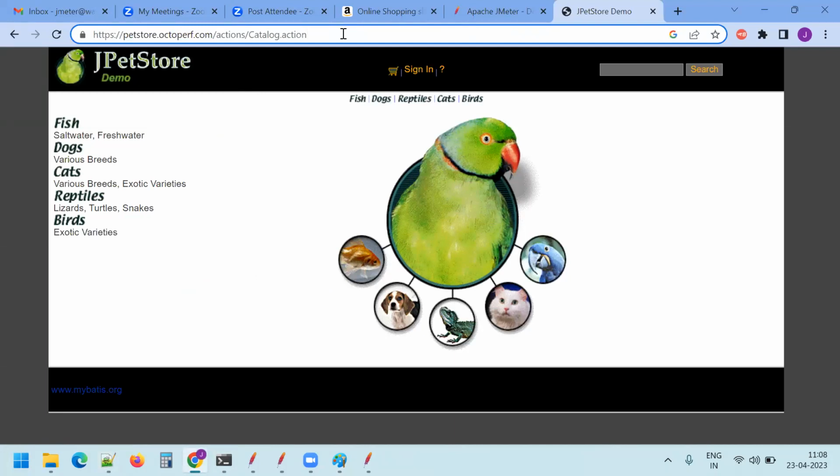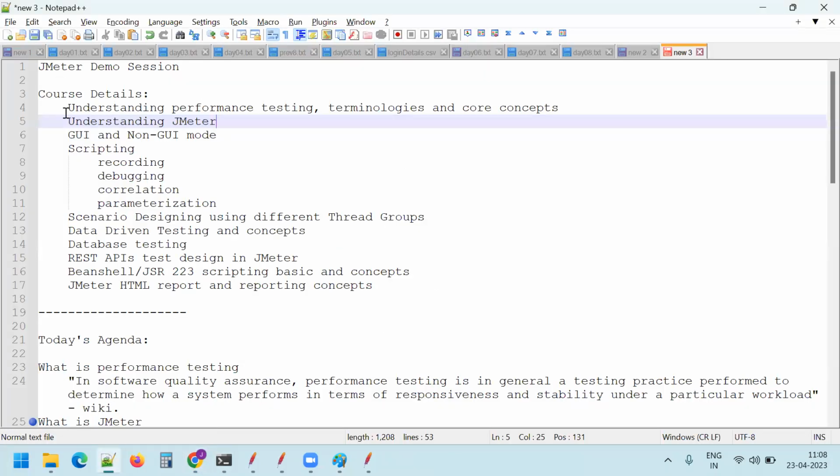And using this application, since it's an end-to-end application, we will be learning all the concepts, creating scripts, implementing all logics, even the auth logic that we have talked about, which is a part of correlation, parameterization. So all these things will be covered on this project only. Second part is, are we covering mobile application performance testing? So no, that's not a part of this course. We are not covering a mobile application.